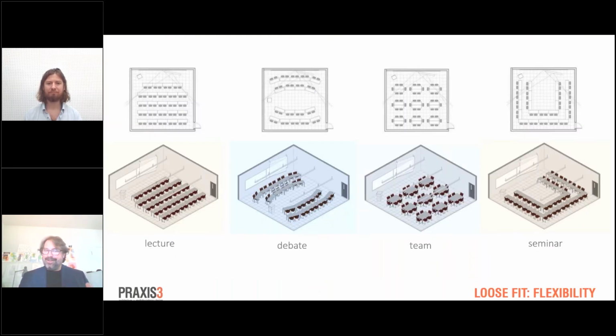All of us on the call here, probably most of us are dealing with academic environments, and we've been doing this for decades, trying to design the most flexible classrooms we can. It has to do with the size of a space, the proportions of a space, whether it's long and skinny or more square. Its ability to have a modular furniture approach that's reconfigurable and still useful for the type of activity that's going to happen there, and then having infrastructure in the right place so that the various configurations can be properly supported. These are things that we've been doing for a long time, but it's definitely a component of a loose fit ethic.